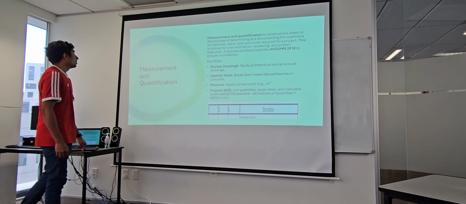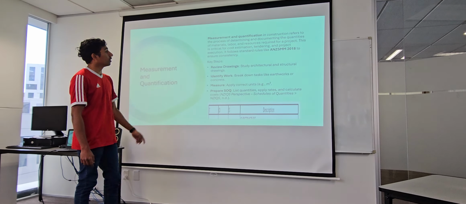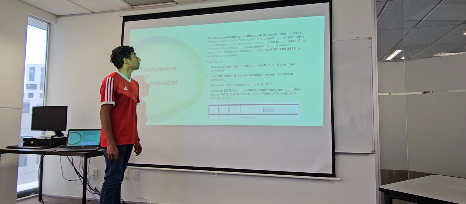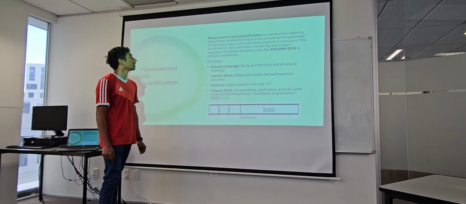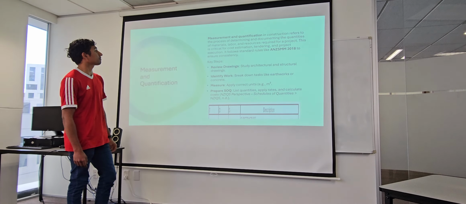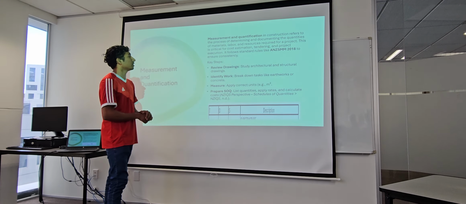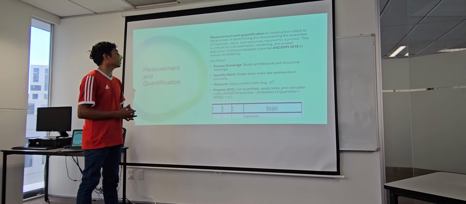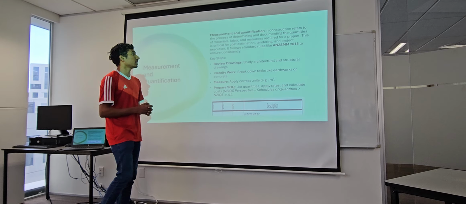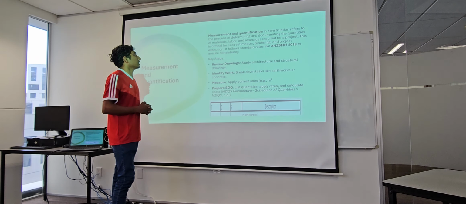Moving on to the next slide, where we see measurement and quantification. Measurement and quantification in construction refers to the process of determining and documenting the quantities of materials, labor, and resources required for a project. This is very critical for cost estimation, tendering, and project execution, and it follows standard rules like ANZ SMM 2018 to ensure consistency.